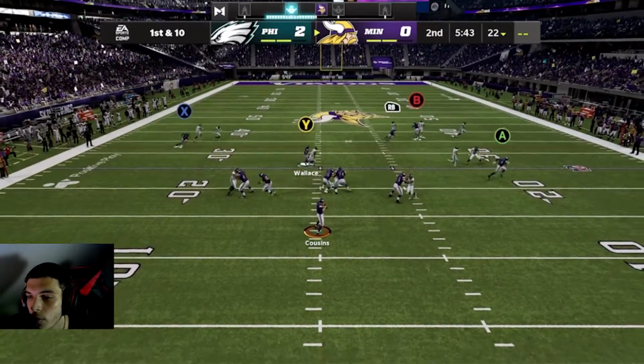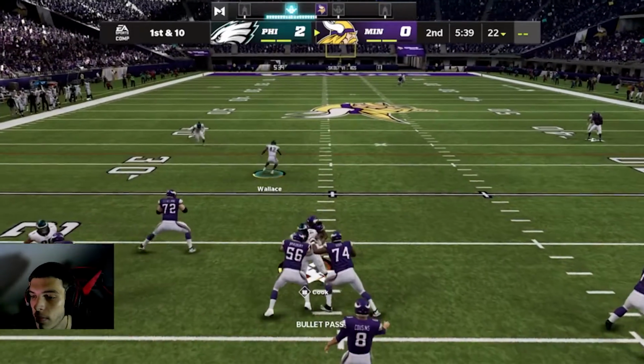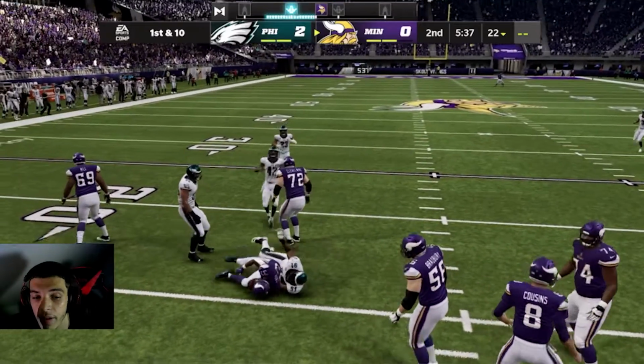So as you can see, the only thing we need to guard is the running back. Everything else is guarded. Like I said, it's one of my favorite coverages to use.